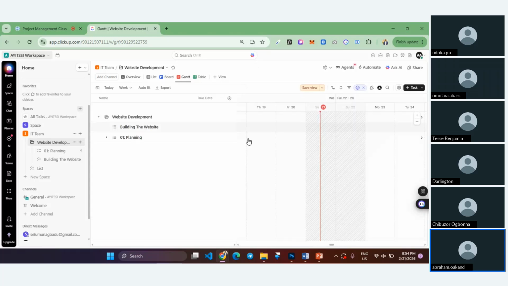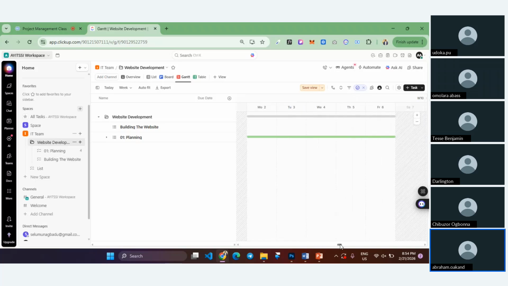Now, this is how a Gantt chart looks like. But if we look at it, already the first task has been created on our Gantt chart. That is this green. You can see it is planning and it is 0% done, right?